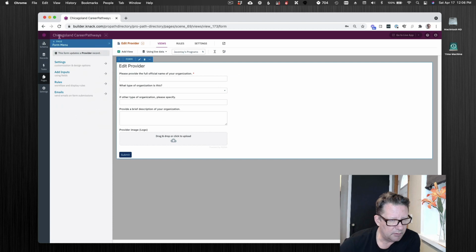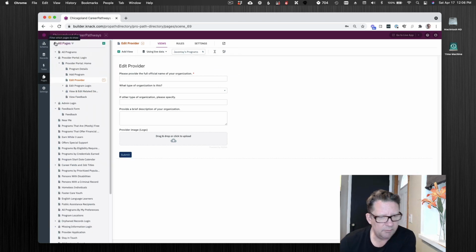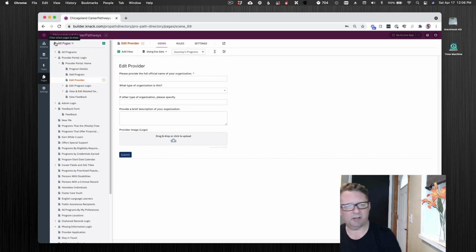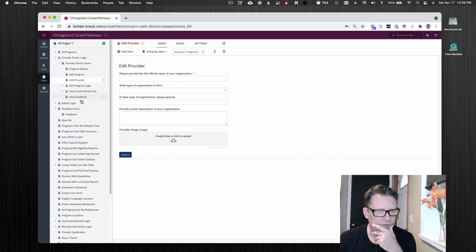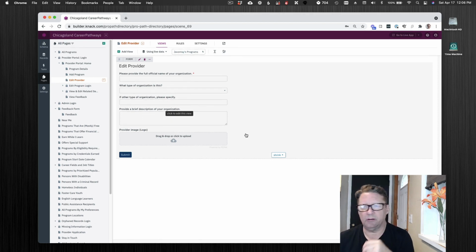Let's see what else we have here. Well, here's going to be my sort of summary. I'm not going into all the details of the navigation because there's tons of it, but it's not that dissimilar. It's just getting used to. And I'm a professional builder, and I talk to a lot of other professional builders regularly around the world. Most of us have procrastinated in getting to know the new builder until very recently.